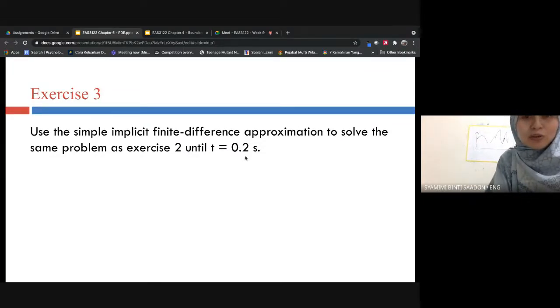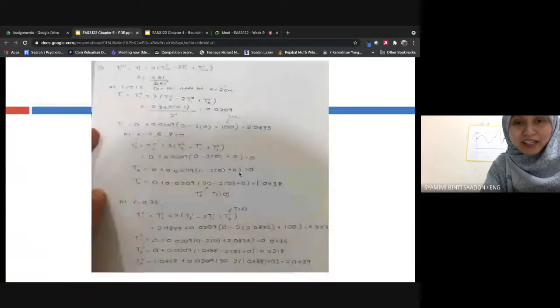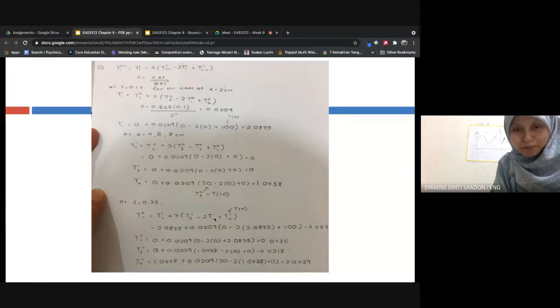The example that I have shown, the calculation that I have done, is the explicit method. So you do the same, but you use the implicit method. The implicit method just differs for the point L; we calculate at L plus 1. So just that. Try to repeat this example by using implicit method.